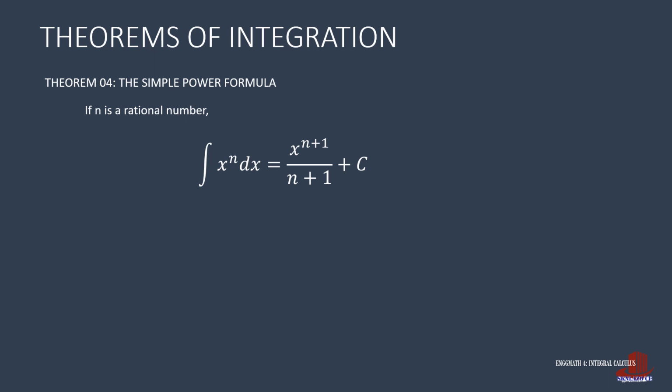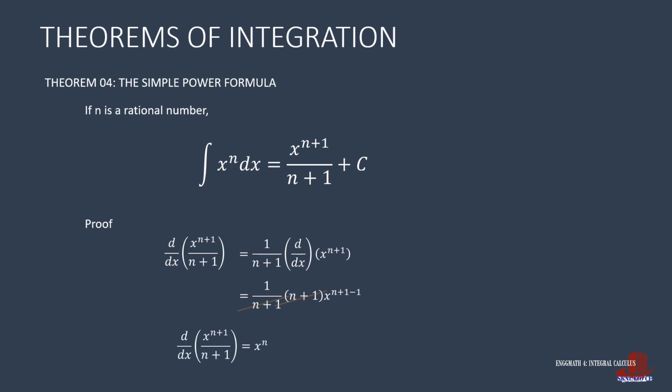As a proof, we try to revert back the integration through differentiation. Extract 1 over n plus 1 as they are considered constant. Taking the derivative of the integral with respect to x by using the power rule, we get the exponent n plus 1 times x raised to the old exponent minus 1. N plus 1 cancel out, which then makes the derivative into just x raised to n.